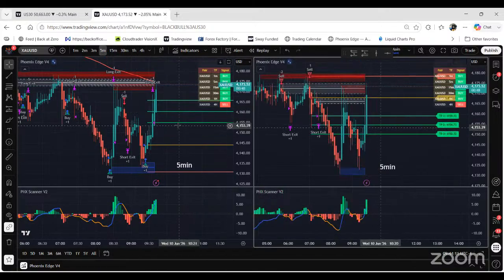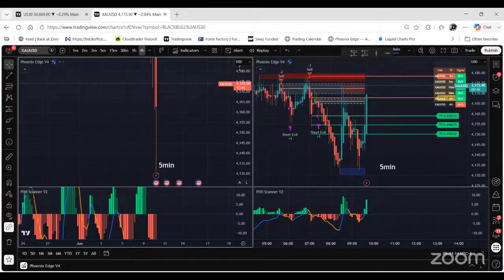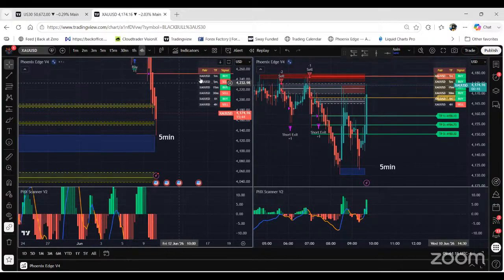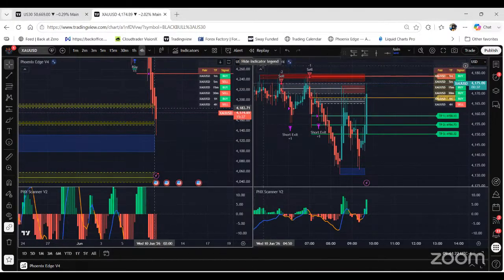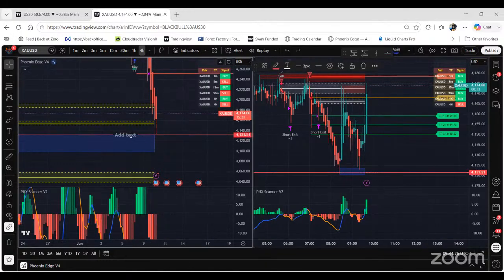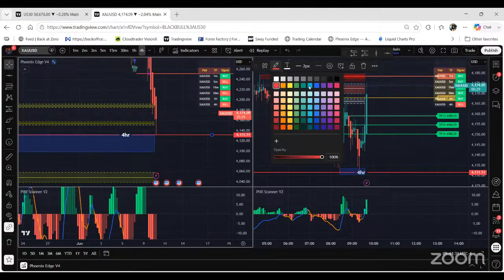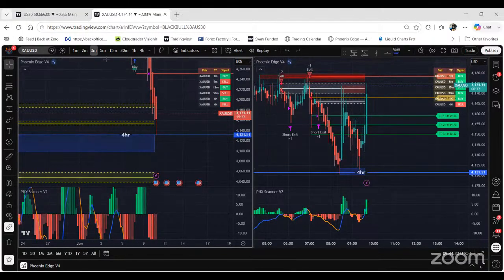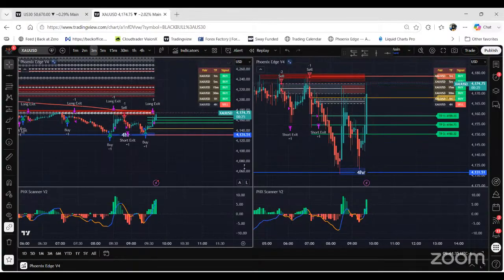Let me put that chart back. Okay, you said H4. Yeah, H4 and a daily support. Let me get rid of that. All right, that's it. So we got support, what Ryan's talking about right here. 4 hour. Change that to blue, and then go back to where we came in at.